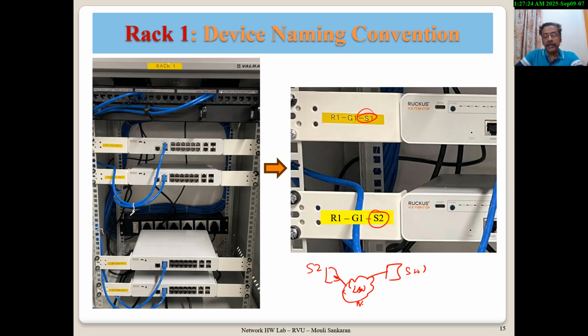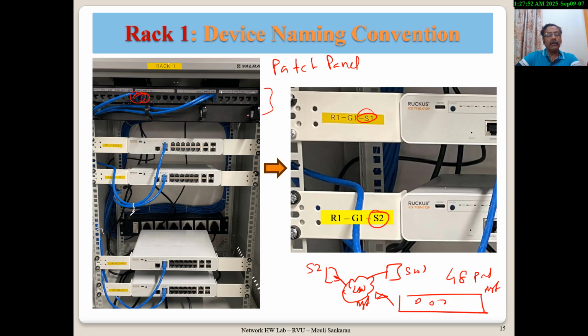So we are using the 48 port management switch, which is there in the main rack. Okay, I showed you the picture, which is down, the 48 port switches. They are all connected through this patch panel. Okay, whatever is there at the top is called a patch panel. Now they help you make a connection from here to the main rack. So it is like a connection going from your rack to the main rack.